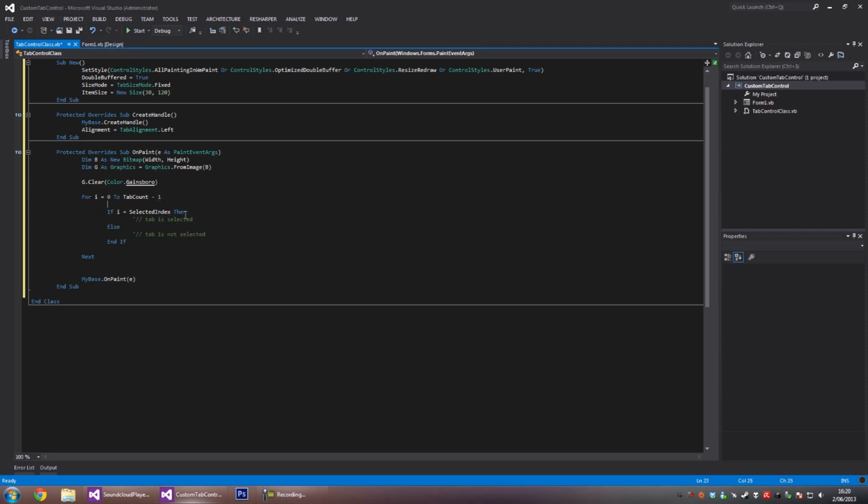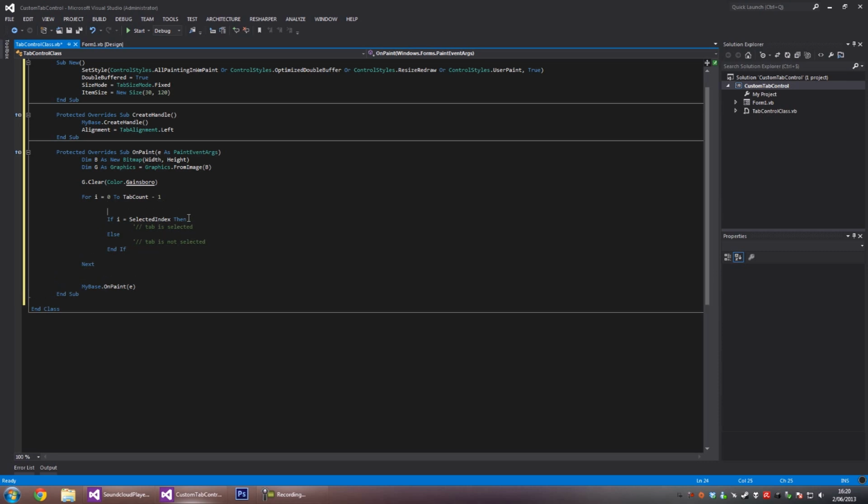Basically you can ask the tab control to return the rectangle for every tab we have. So we're going to do it right here, dim tab rectangle as rectangle equals GetTabRect. This is going to return the rectangle in which we can draw our tabs.